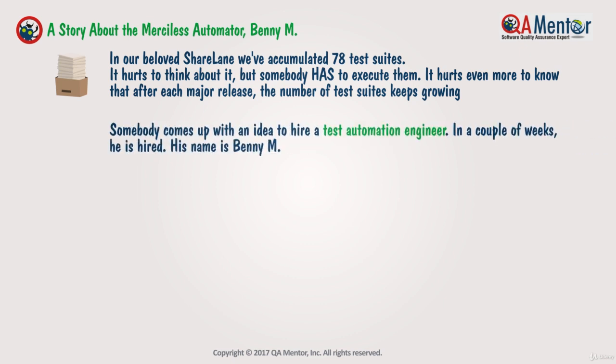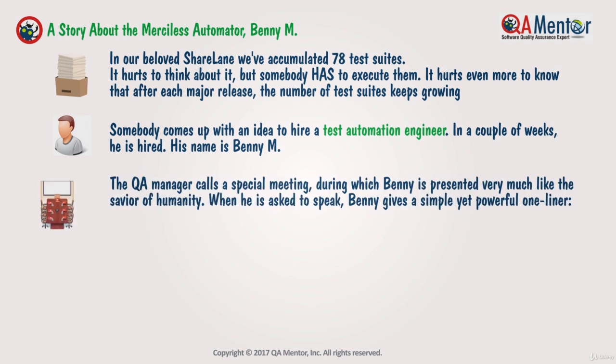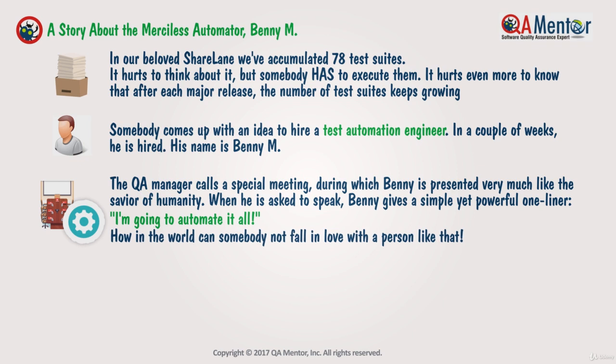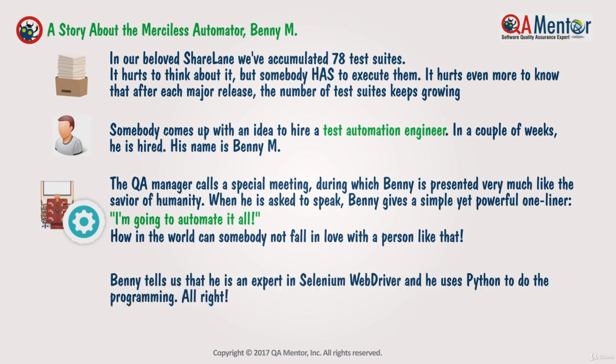Somebody comes up with an idea to hire a test automation engineer. In a couple of weeks, he's hired. His name is Benny M. The QA manager calls a special meeting during which Benny is presented very much like the savior of humanity. When he's asked to speak, Benny gives a simple yet powerful one-liner, "I'm going to automate it all." How in the world can somebody not fall in love with a person like that? Benny tells us that he is an expert in Selenium WebDriver, and he uses Python to do the programming.